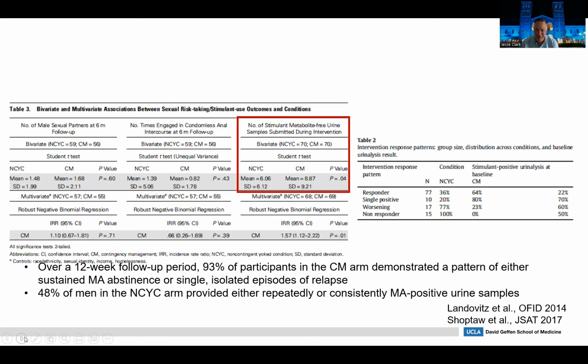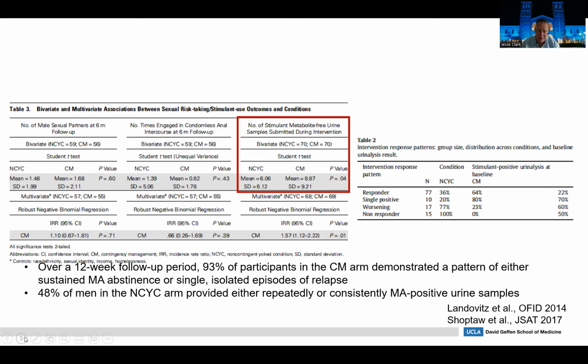So the non-contingent yoked control basically means that they took people, randomly assigned them to get either contingency management, or in the control arm, instead of giving them nothing, what they did this time was give them the full amount of the rewards that they would get from the contingency management. So if they could get up to $500 in rewards through contingency management, they just gave the people $500 in rewards, whereas people in the contingency management arm were subject to the testing and the incentives distribution.